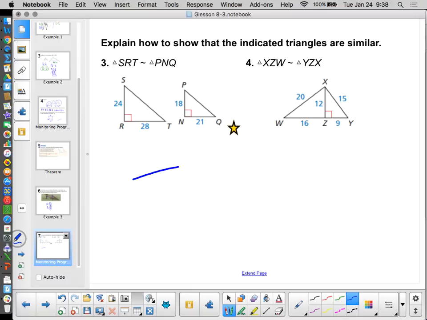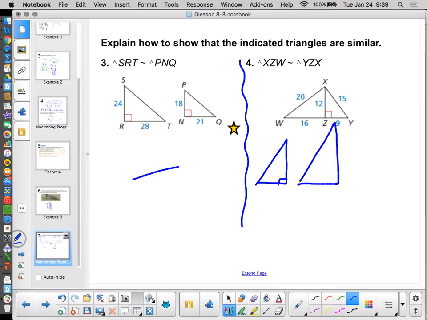Finally, number 4 here, we get to deal with, are there similar triangles here? Now, this is a tricky one because I've got 3 triangles in this picture. So what you're going to want to do is reorient them all the same way. So we're going to draw them all the same way, short side, middle side, long side. We've got a right angle here. Short side, middle side, long side for the middle triangle, short side, middle side, long side for the big triangle. Actually, I don't know if this is the right triangle, but I think it's going to be. And I start laying it out.